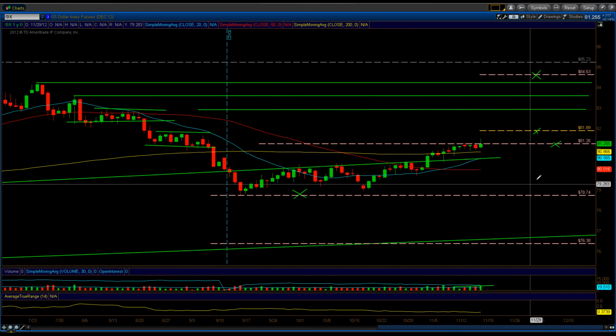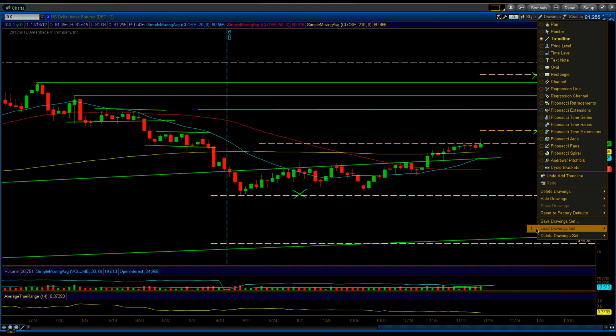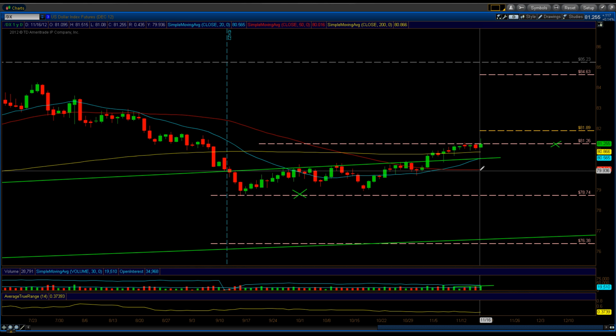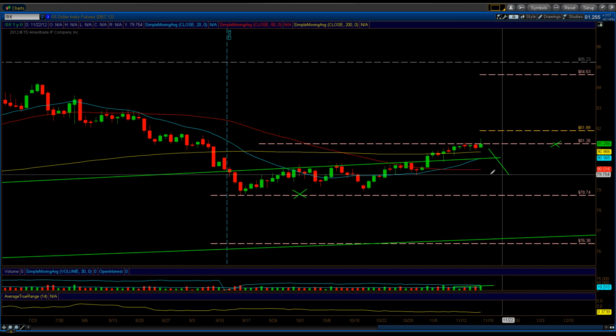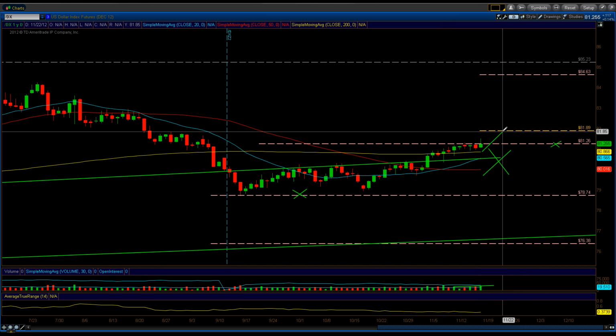So in any case, we are into this 81.26 level, so that is telling me that there's a potential of getting somewhat of a pullback before going higher. Keep this in mind though, we have the 20 moving average here, we have the 50 moving average right below it. Just like the SPY, we do have the 200 moving average saying, hello, I'm just right here. Keep in mind that we have a lot of support down here on the dollar, which means that there is a potential that we could actually go higher into this 81.89.